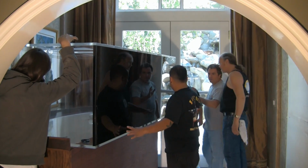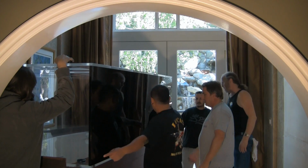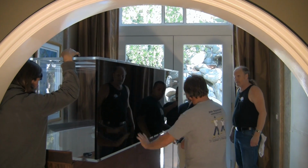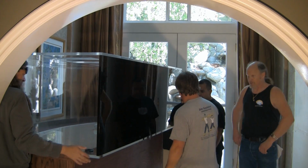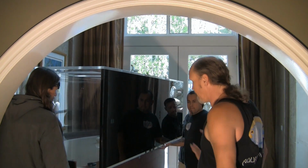Okay, so three or four of us, two on each side, and then one on each corner, just to guide it. Three of us lift, two on each side, one on each side pushes and guides. Let us do the lifting. Do you want to bring the whole thing this way a little bit, or just put it on the stand now?